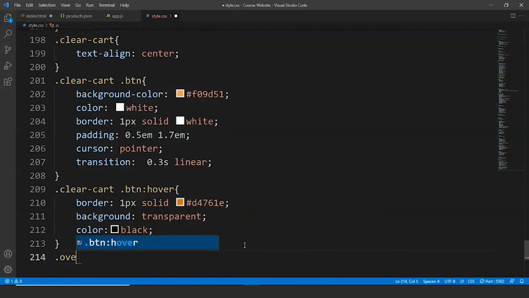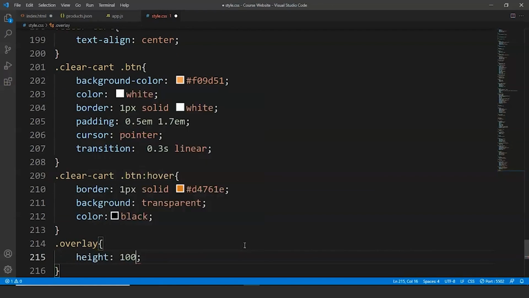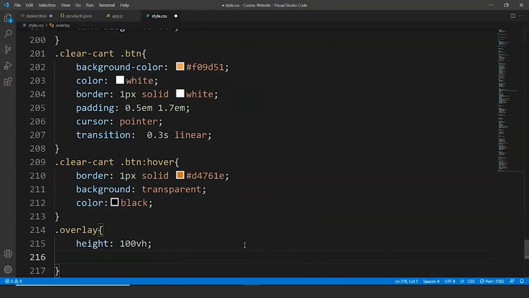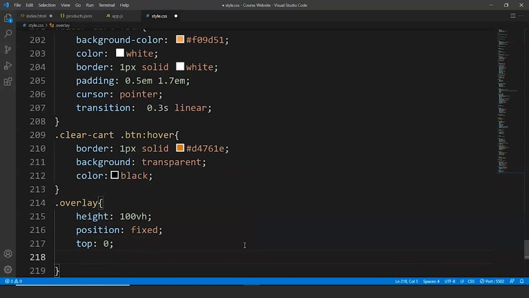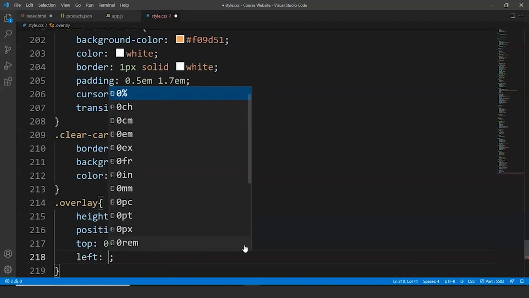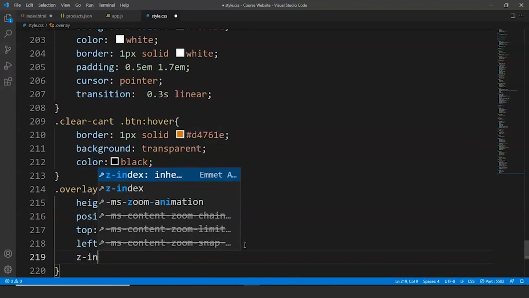Next up, we'll write here overlay. For overlay, the height is going to be 100 viewport height. The position is going to be fixed. The top is going to be 0. Similarly, the left will also be 0. We'll define the z-index as well.